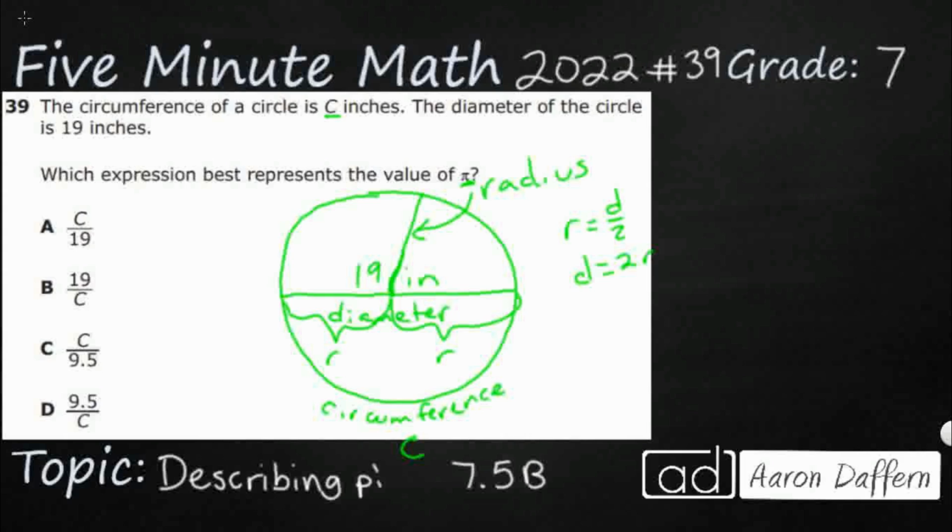So whenever you get a problem, they're only going to give you one of those, radius or diameter. So they don't give you the radius here. But if we wanted to figure out what it could be, we would take the 19, cut it in half, and you're going to get your 9.5. So our diameter is 19 inches, so the radius would be 9.5 inches. And that's where that comes from in these 2 choices right here. And that's about it. If we wanted to calculate area, we'd have to do some different calculations. But those are the 3 basic measurements here.